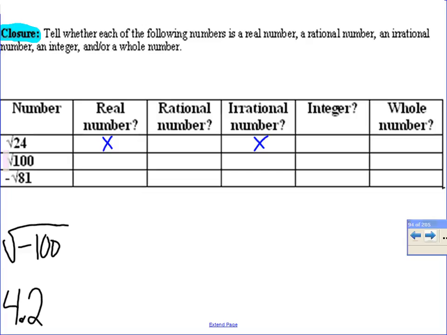Because the square root of 24 is going to be a decimal. When we take the square root of 24 in our calculator, it's a decimal. The reason is it's not a perfect square. Square root of 25 is 5. Square root of 36 is 6. But that one does not have one because you can't use the same number and multiply it to get 24. Annalise?